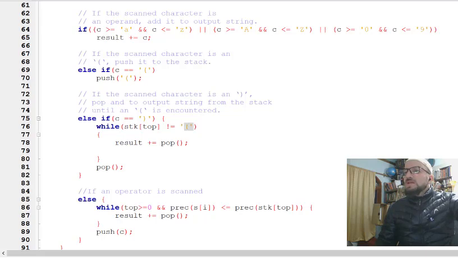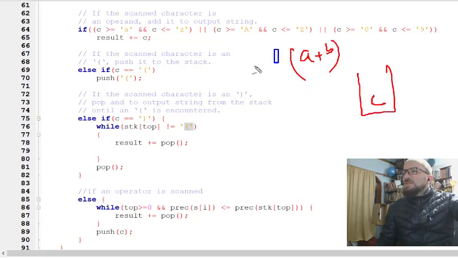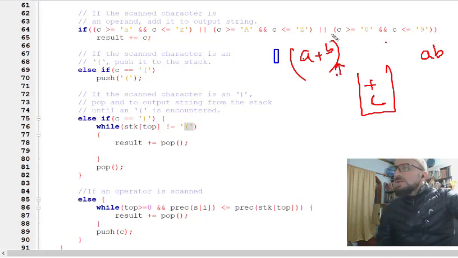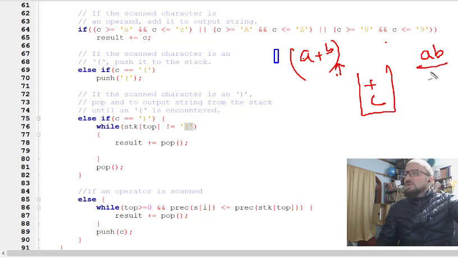Say the string I'm scanning is a plus b, and initially the stack had the opening in it. Then the plus came in, the a will go to the output, then b will go to the output, and now the closing comes in. The closing will not go into the stack, and it will not go into the output postfix string.